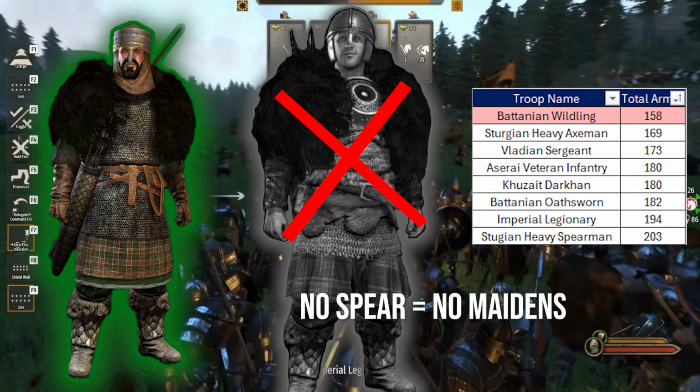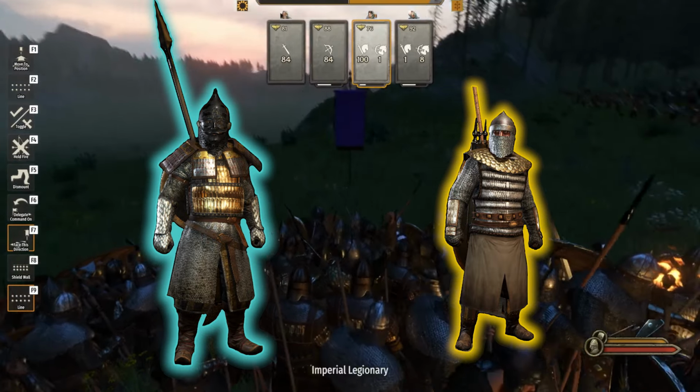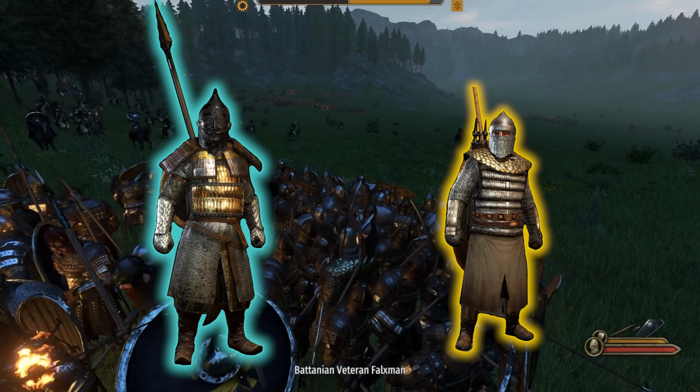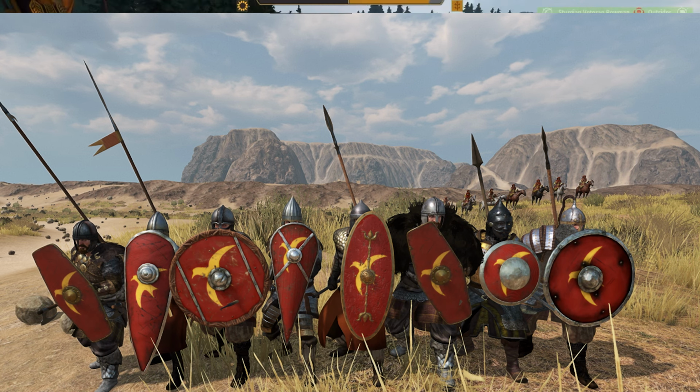The next two on the chopping block are the Khazate Darkan and the Aserai Veteran Infantry. Both of these units, it's really sad what happened to them because they're both let down by the same thing. They have mid-table armor and really crap shields. If we look up this lineup here, you can see all the shields side by side and you can see the coverage that they give you. We go from one extreme to the other.